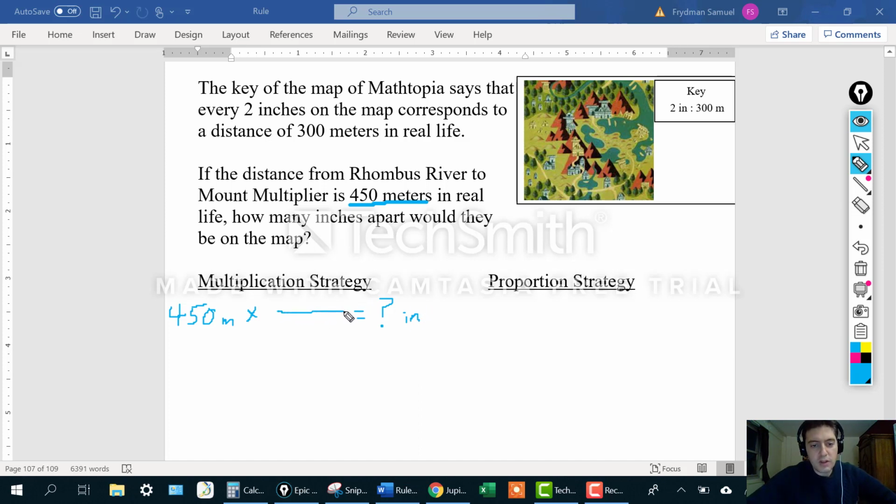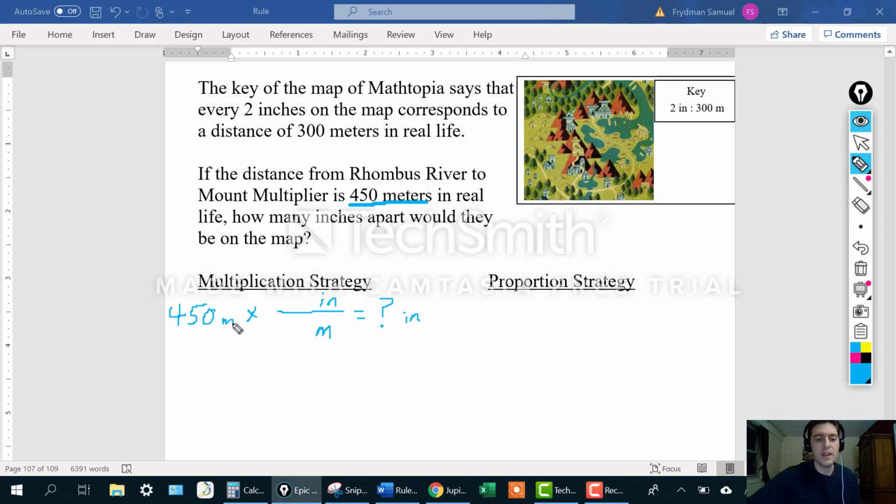Now we can go ahead and write a fraction bar in here, and then we can ask ourselves, where should we put the units here in our fraction? Should the inches be in the numerator or the denominator? Should the meters be in the numerator or in the denominator? Well, remember, we want to cancel out this meters over here, and we want to have inches left over. So we want meters to be in the denominator, because then this meters and this meters just cancels out. And so we should be putting inches in the numerator.